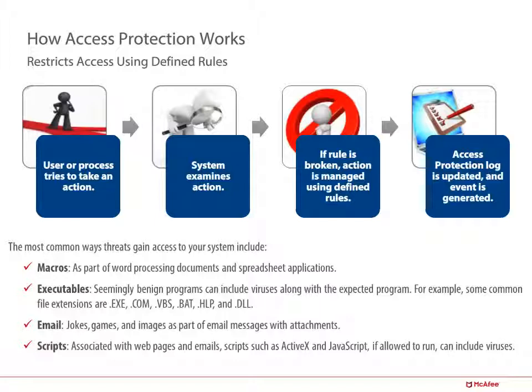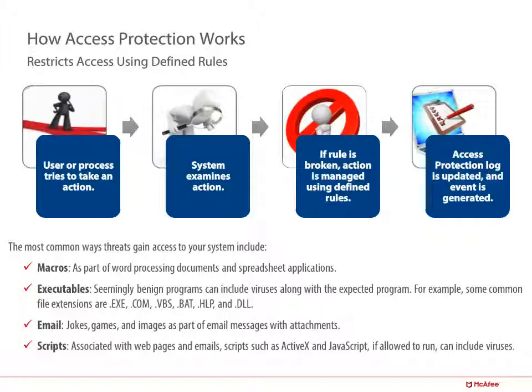ENS will examine the action that the user or a process tries to do. It looks at the action and sees if it has any defined access protection rules. If it has a match, then it will do whatever you want it to do. So if you configured it to block and report, that's exactly what it's going to do. It will block it, and because ideally you should be managing this from EPO, you will get a reported event uploaded to the EPO server. Granted, if you are not using EPO, you will still have that logged in the local log on the machine in the access protection log.